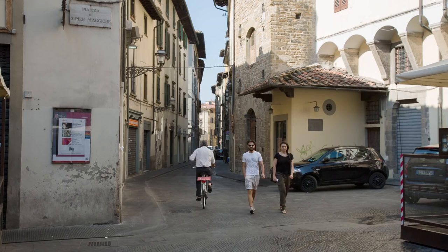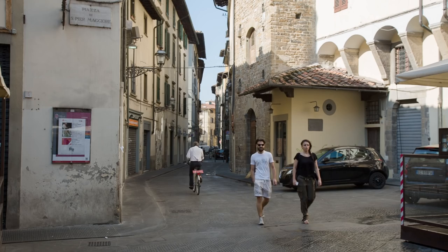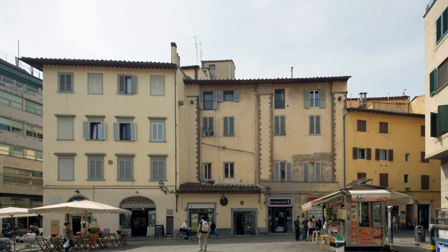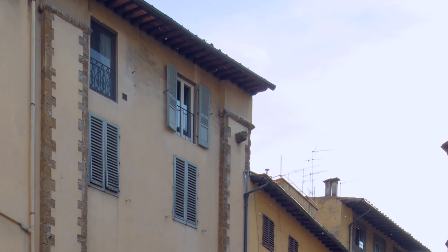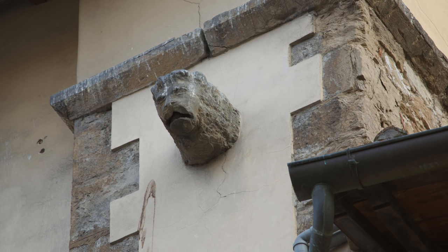When we first arrived, it was difficult to see how we might reconstruct the rest of the church. Gradually, a number of clues emerged that revealed how the present buildings reused the walls and foundations of the former church. Rising above these shops and cafes are piers that originally supported the northern side of the church. Apartment windows now pierce the thick stone walls, but the lion-faced gargoyles for draining water are still intact. These visible remains encouraged us to look for more remnants of the church within the surrounding buildings.